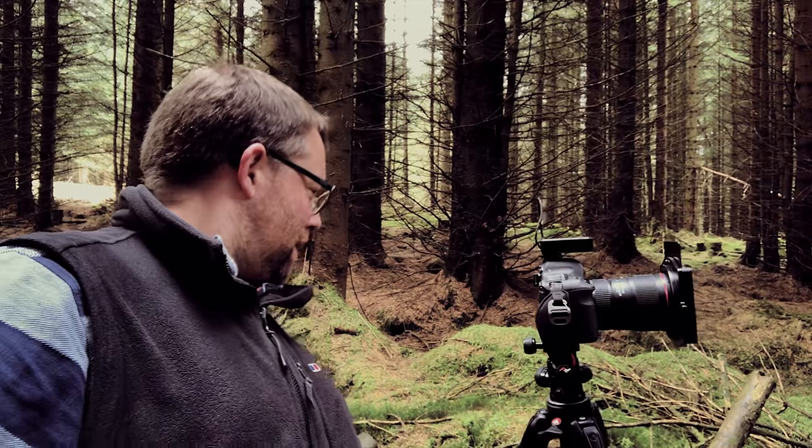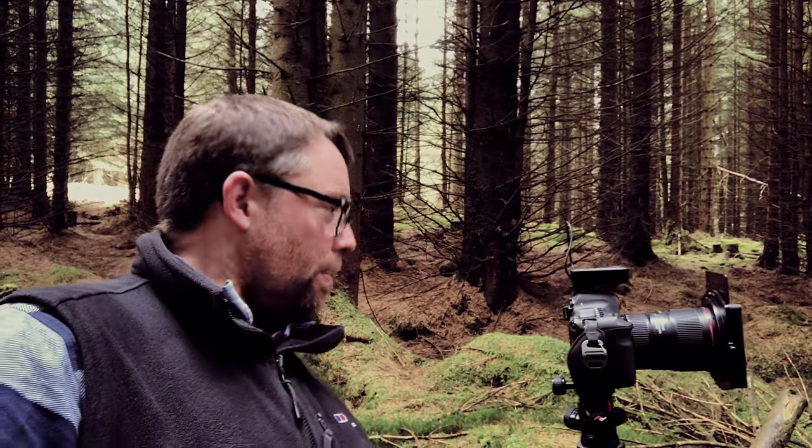Considering what we're out to do is to test this thing, the Osmo. I'm getting there, learning how to use the app, but anyway. So, we've got on here just a polarizer and a 0.9 soft grad, just to hold back the slightly brighter sky above the trees. And, oh, camera's just gone to sleep. And I'm at f11, as usual.